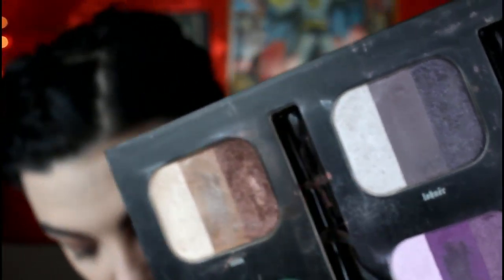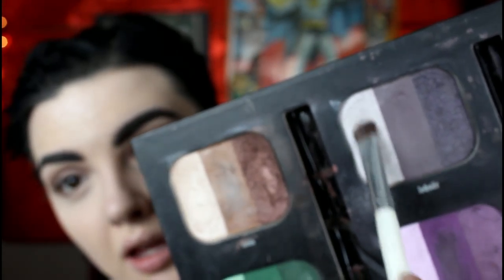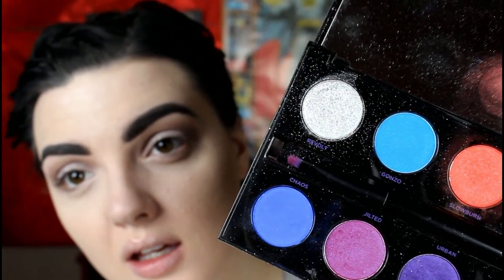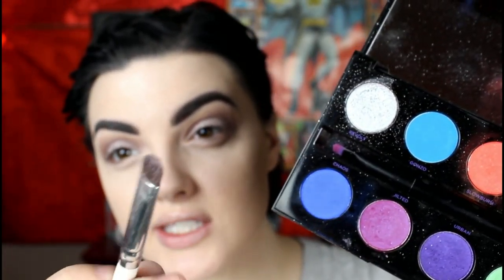Now I'm going to take this silvery shade with this flat eyeshadow brush, and I'm going to pick that up and apply that to my entire lid area, kind of for a base. Now I'm taking the color Revolt in the Urban Decay Electric Palette, and I'm going to use the same brush, only I'm going to use it wet. Apply that to my lid.